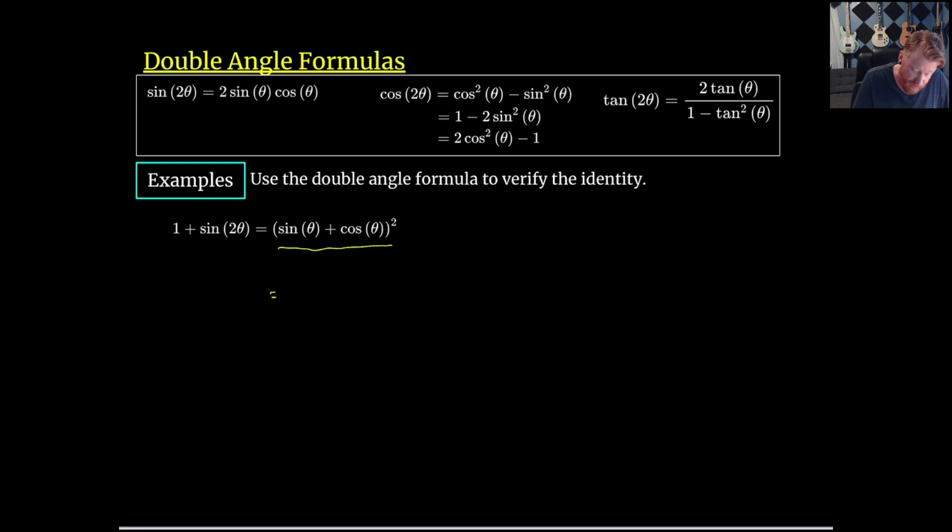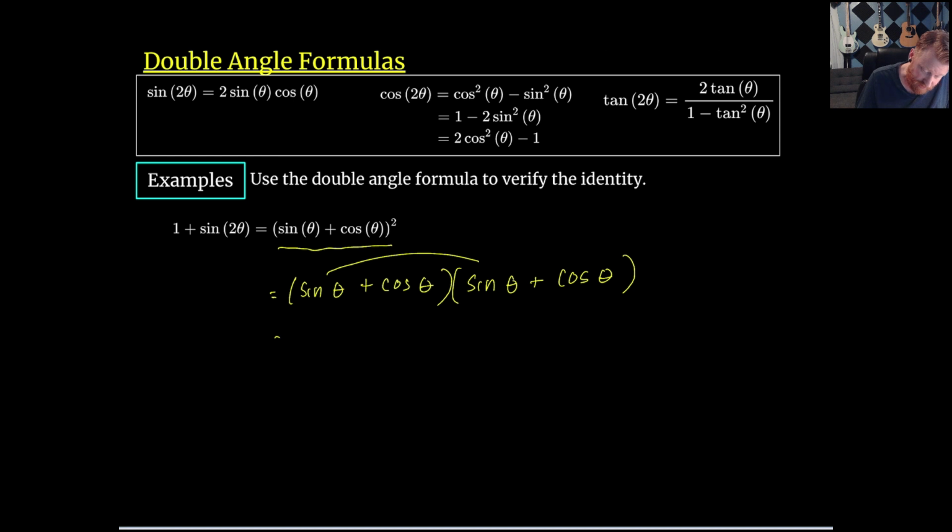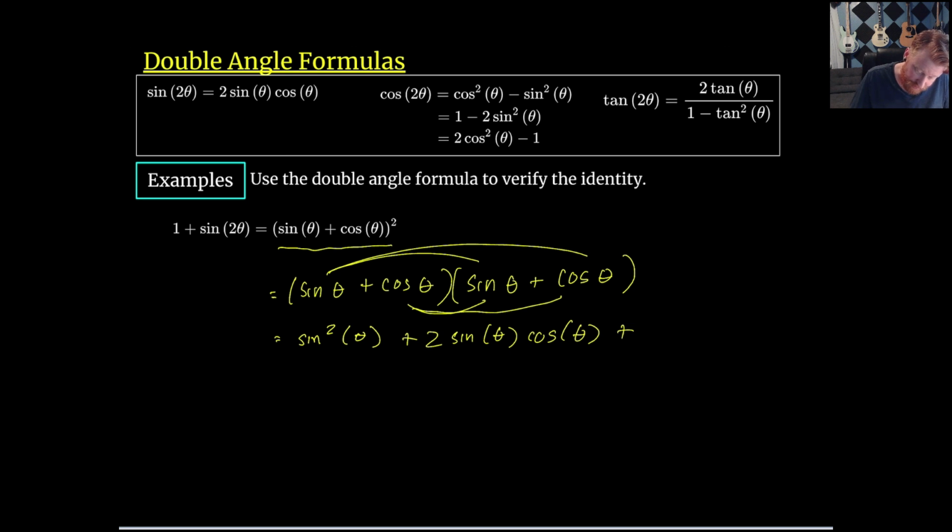So this is going to give me, as I square this out, what this says is sine theta plus cosine theta times sine theta plus cosine theta. Sorry, I'm leaving my parentheses off my thetas this time, since there's already so many parentheses. And as we multiply things out here, we would get sine squared theta. This would give us 2 times sine theta cosine theta, but it doesn't matter which one comes first. And then at the end here we would have plus cosine squared theta.